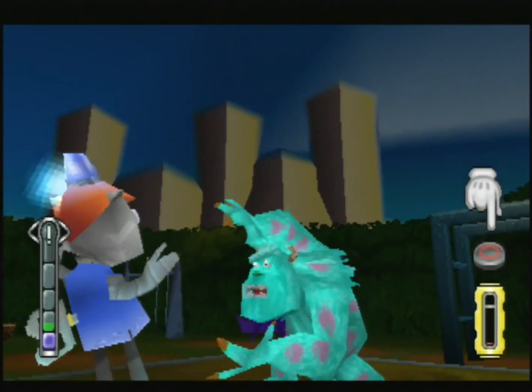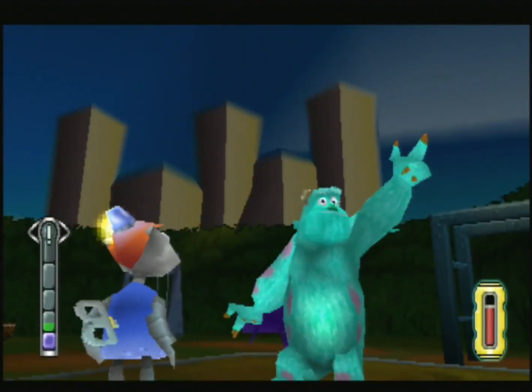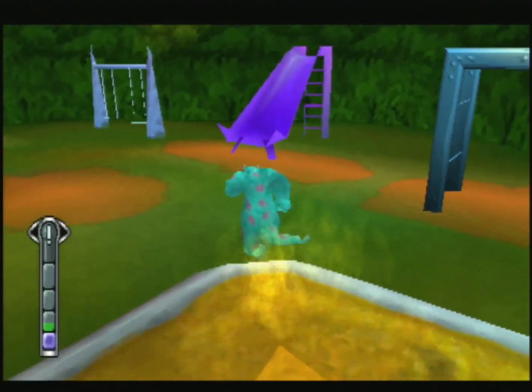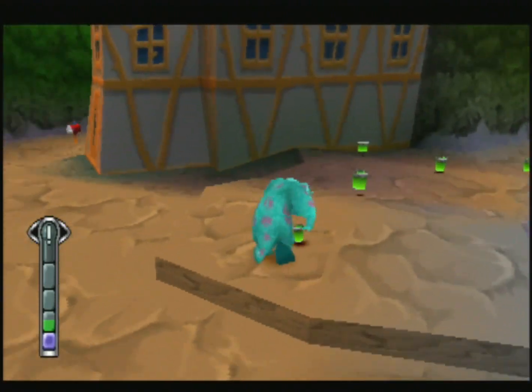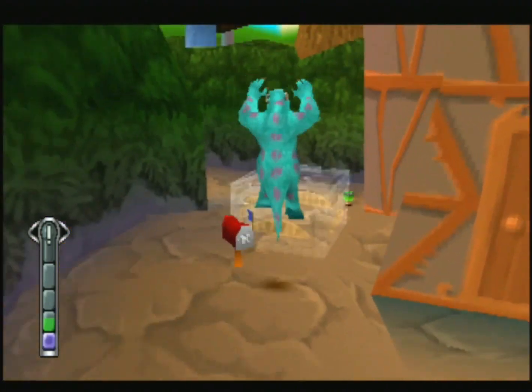Now, as we perform a QTE to scare this robotic child, you might be thinking, hey, this seems a little weird. And firstly, no, you're weird, but secondly, all of these locations are simulations of places the monsters might encounter in real life. This may seem kind of strange, but it actually allows for some decent humor.